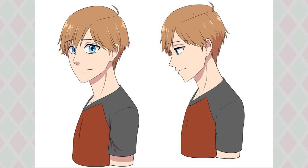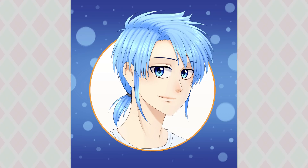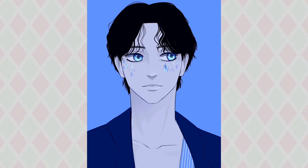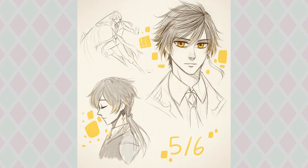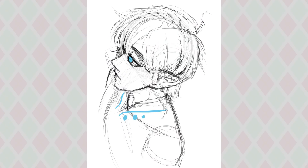Here we have some drawings of my OC Chase looking kind of sad. A lot of times when I draw my characters for my webcomic I'll draw them on their own canvas and then copy and paste them into the panels. So these next few drawings are from when I redrew art from my old How to Draw Manga books — that video was fun to do. And these next few pieces are from the first ever Drawing Whatever the Heck I Want — in that video I drew V, a couple sketches of Zhongli from Genshin Impact, and Skyward Sword Link. I had so much fun making all the art for that video that I decided to make it into a series. And here's another sketch that didn't make it into the video — just a kind of rough and messy Link.